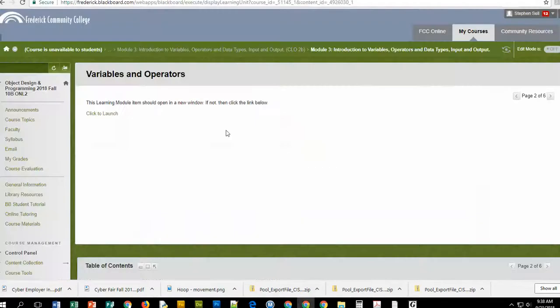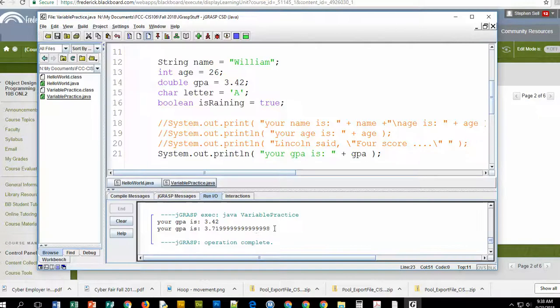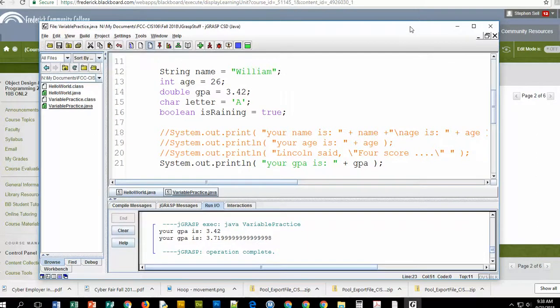There are ways to do formatting, and we'll read about that. So for right now, when you run into something like this, I am okay with this. Just be aware, sometimes you might do some kind of monetary assignment, and you wouldn't want money to go, I gave you change of $3.71999998. It would just be 72 cents. So I'll show you ways we can round that out and format that.